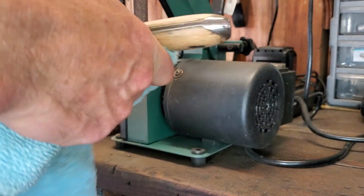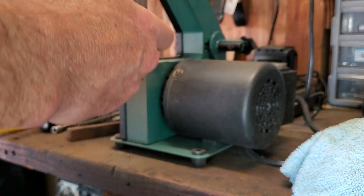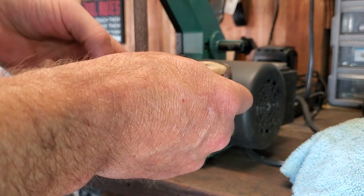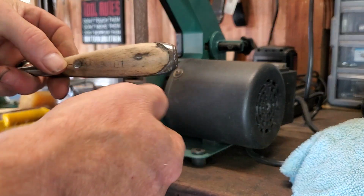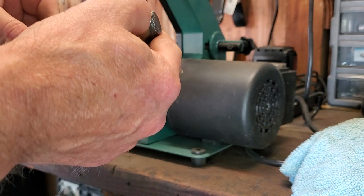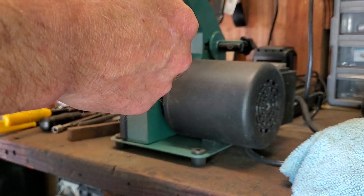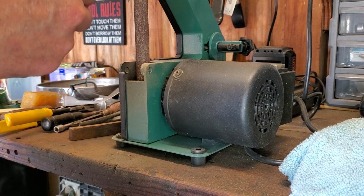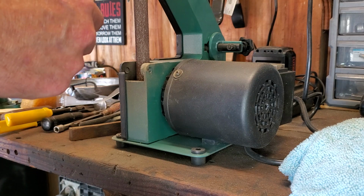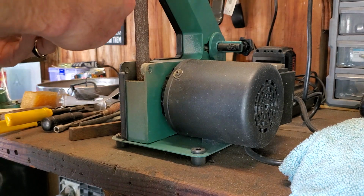If we can get some of this dust off. Looks like we got a split here. Looks like we got a split like right here. And of course we got that nick to fill in there. Maybe. I don't know. Do you guys think I should fill that in, or do you think I should probably leave that as character? Like I said, I don't resell any of my stuff. Just haven't really decided. Well, let's push on.